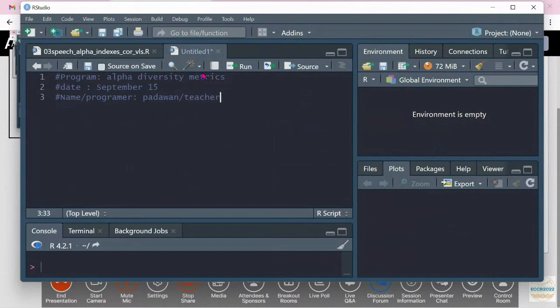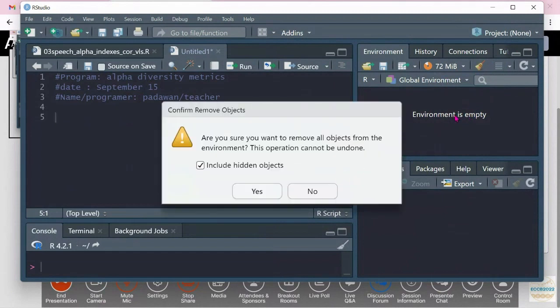Okay, we have a general section. Then please delete the objects that you have in your environment with the little broom in the upper right side. I don't have anything here, but maybe you have older objects.